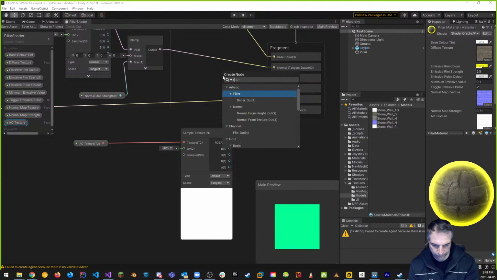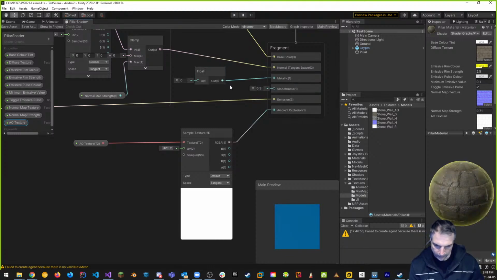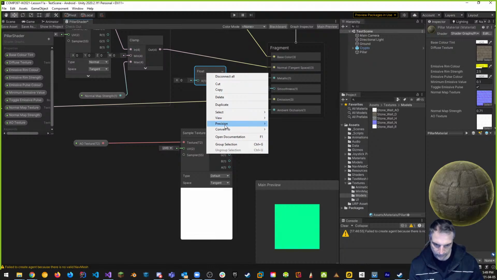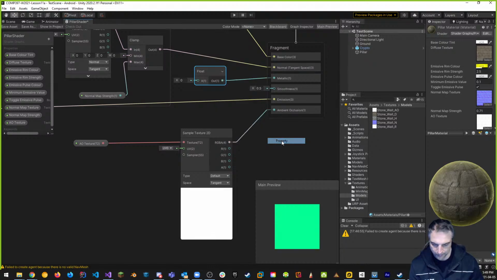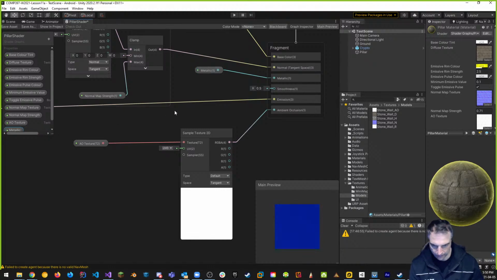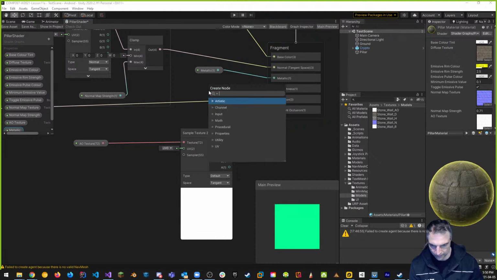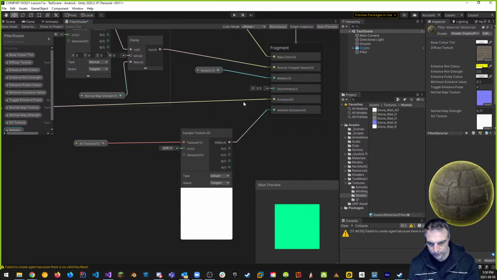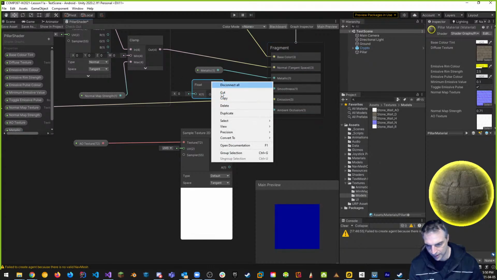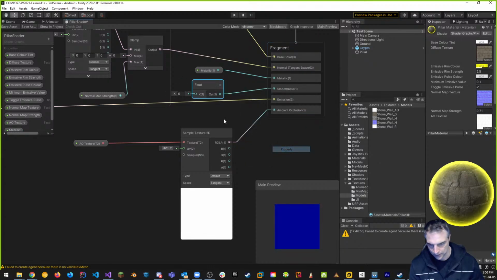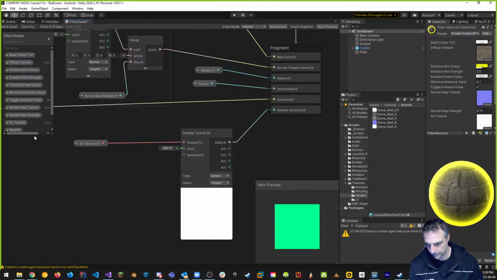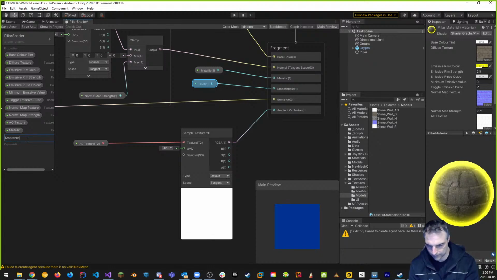We'll say that this is a float, right? And we'll rename it. We'll convert this to a property, which we'll call the metallic, right? And we'll go smoothness. We'll put this out here as a float, and we'll make that also a property, move this a little bit bigger, we'll call this the smoothness.